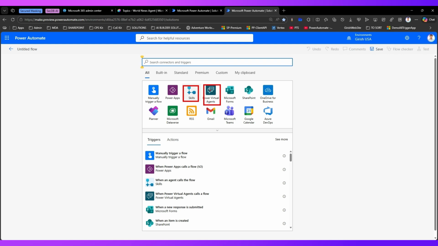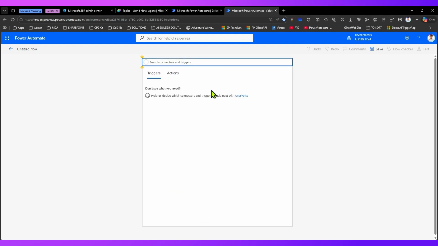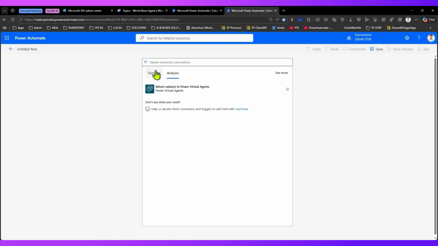Now let's see if that works with Copilot Studio or not. I click on Power Virtual Agents, and then you get the trigger when Power Virtual Agent calls a flow, and then you have return value to Power Virtual Agent. So let's go ahead and use this. Now, if I click on See More, I get to see only one option: actions, return value to Power Virtual Agent.